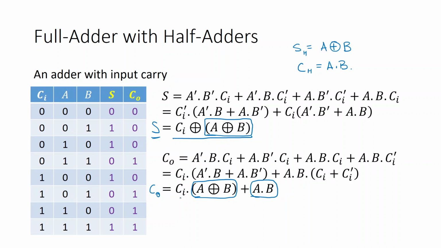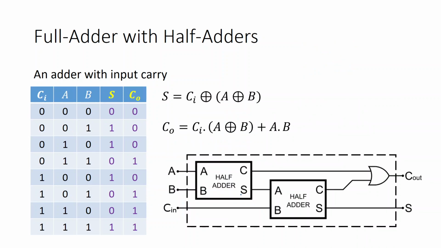Similarly here you will get an AND operation from the second half adder and the AND operation from the first half adder. You need to add an additional OR gate. This was not in the half adders. So that additional OR gate has to be added and you will get your circuit. Let us look at the circuit by noting down the expressions. So you see, this is what exactly has been done.